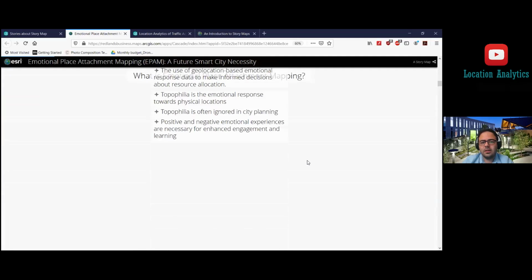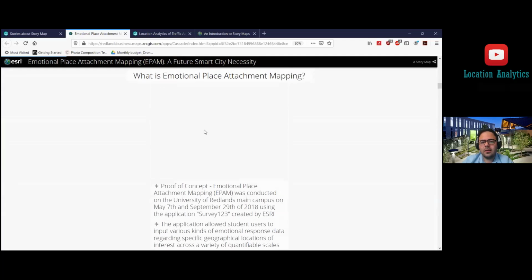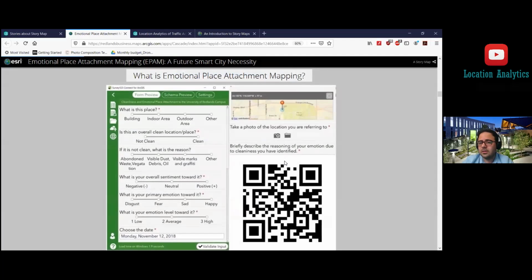Just want to talk about the process of data collection and getting the data here. I created a Survey123 to get these responses from the responders. They just provide their feedback about what they feel about that specific location. They even took a picture of that location, and everything when they submit is uploaded right away to the ArcGIS Online that I have created.